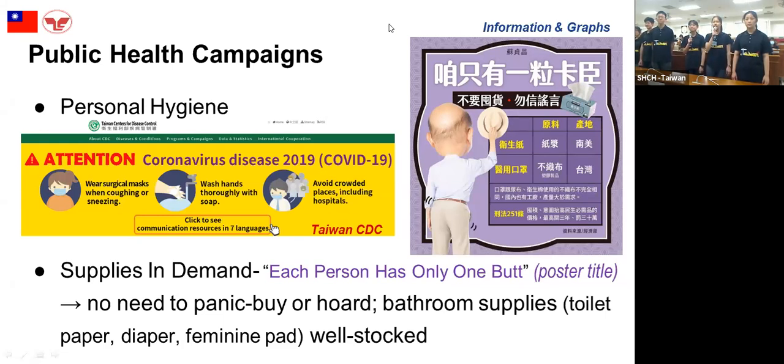Nevertheless, COVID-19 still influenced the ordinary life of people in Taiwan a little bit. At first, people were scared, but quickly the public health campaign was in place. As a result, people did not panic buy or hoard bathroom supplies. The executive also met with reporters to remind people that each person has only one book. And the supplies in demand were well stocked, so there is no need to worry about running out of supply.